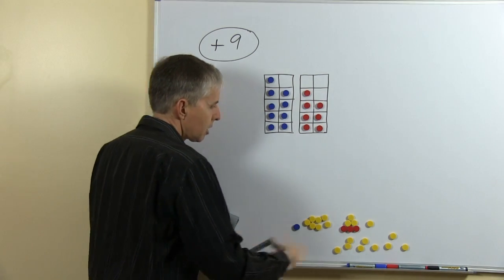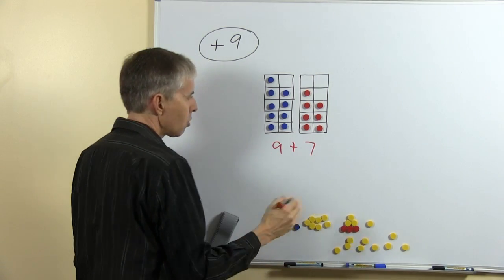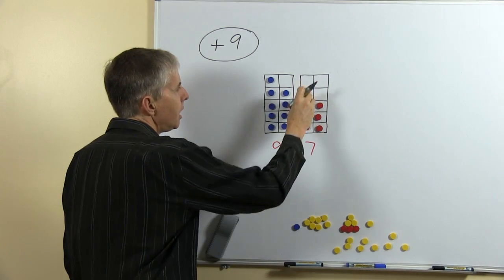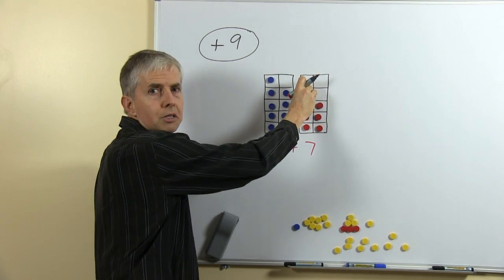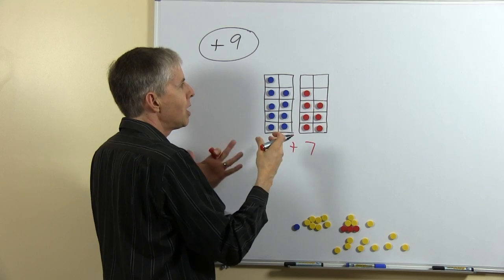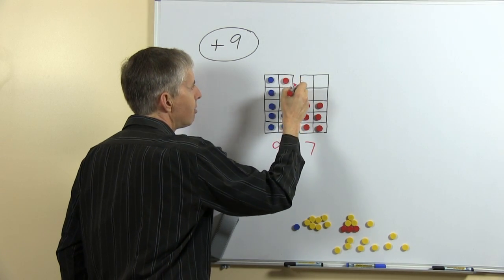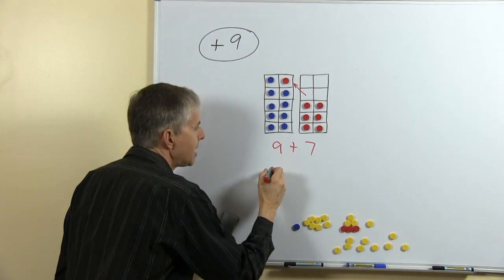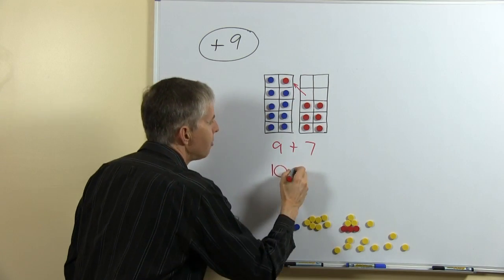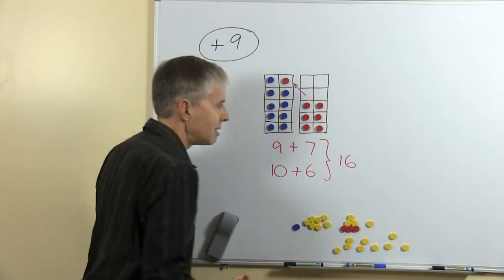An alternative way of looking at it is if we don't start with 10, we just start with the 9 and say, okay, let's use another color. 9 plus 7, what's that going to be? If we were to move one of these counters from here, you can almost say the 9 wants to be 10. It needs just one more and it'll be 10. So if we move one to there, we draw a little arrow there. Now we have 10 on this side. How many do we have here? Obviously we have 6. So the answer to both those questions will be the same.